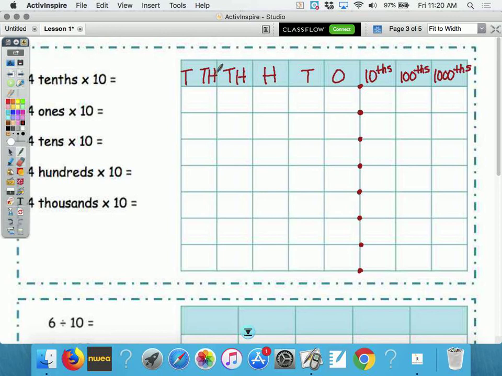So I'm going to start, and I had to look at my teacher book because I was like, oh gosh, I hope they're not going to make us write 4 dots. It's our lucky day. We just get to write a 4 in the tens place. Okay? And if I'm going to multiply that times 10, that's the opposite of division, and we were just dividing, right? So which way do you think I'll move my digits? Left. So I'm going to move the 4 to the ones place. And on top of the arrow this time, what do you think I write? Times 10. Okay? And so my answer is, and I have to write my answer in unit form because we started in unit form. So what's my answer? 4 ones.